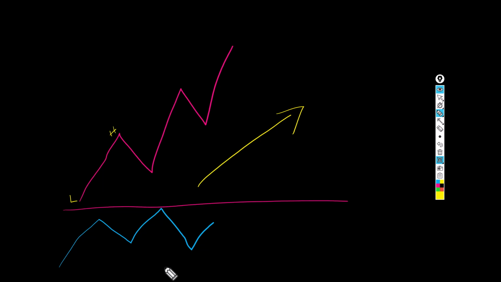But then it will pull back a little bit to form a low, which is higher than the previous low, which will lead to the formation of higher highs and higher lows, okay? So this is a low, but it's HL here because it's higher than the previous low, and that's why this is called a higher low. And this is a high, but this new high, we're going to write HH here because it's a higher high because it's higher than this previous high. And then this low is higher than the previous low. Okay, this is a regular thing. This is the anatomy of an uptrending market structure here.